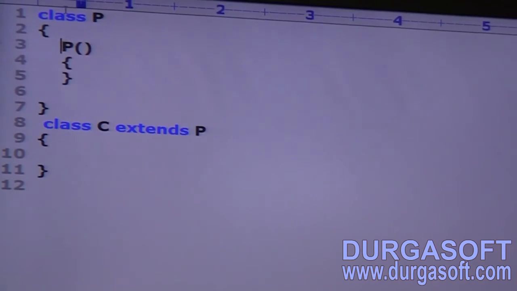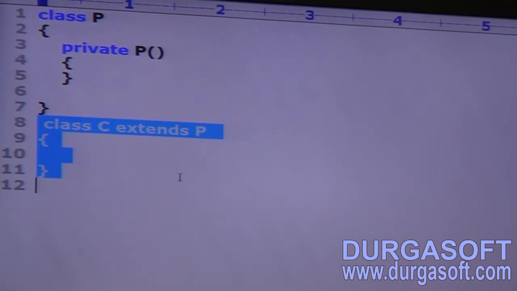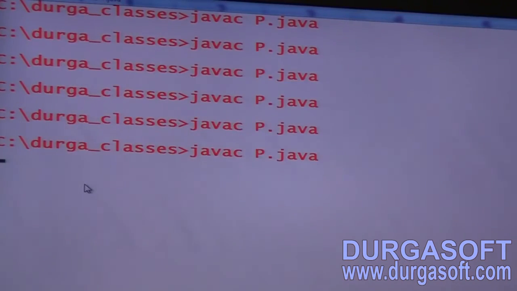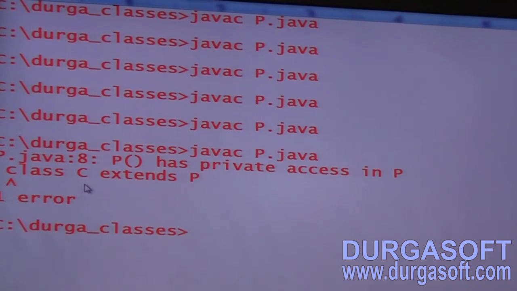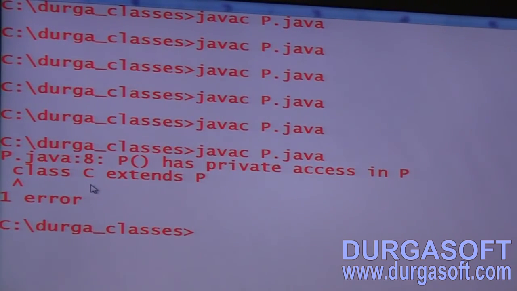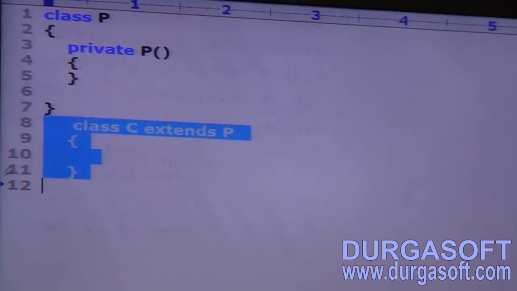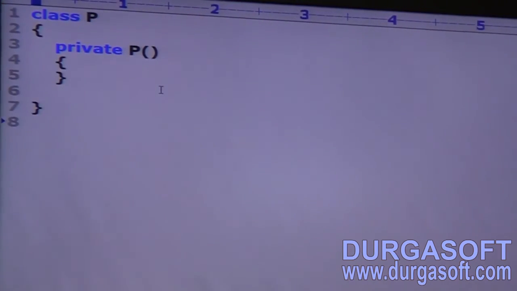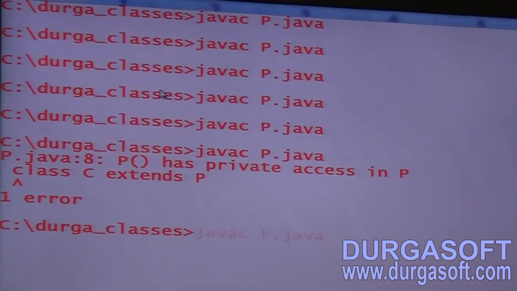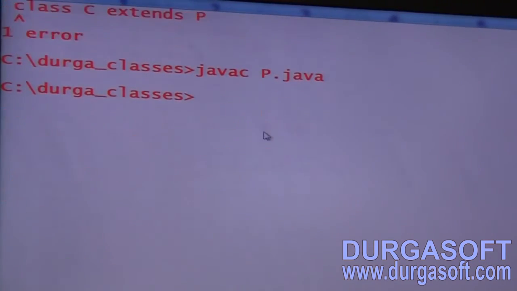Now I am taking the constructor of P as private. Valid or invalid? You can't create a child class because from the child class the super keyword is there. Have you observed? We get a compile-time error: P has private access in P. The constructor has private access, so you can't. Suppose I remove the child class. Class P, valid or not? Because I am not creating any child class, it is valid, no problem at all.